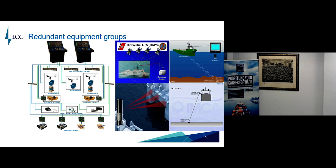Now the important thing is that the class requires at least three position reference systems operating on two different principles. For example, if you only use DGPS, that is not good enough. Because if there's an atmospheric or environmental condition which cuts all the signals coming into the ship, you lose the position. This is called common mode failure. Similarly, if you use three HPR, they can give the same result. Likewise, there should be at least two operating systems working on two principles. If you lose one, the other will still be there, and the system will not lose the position.